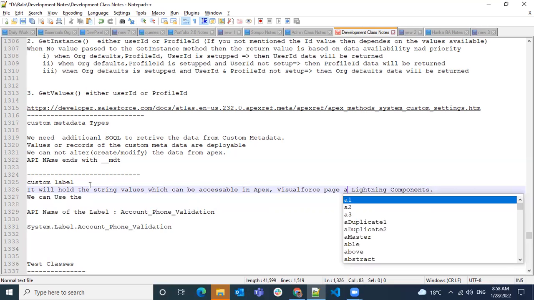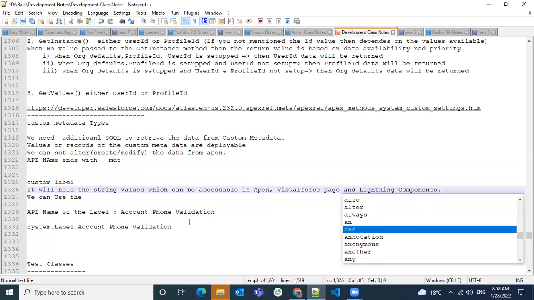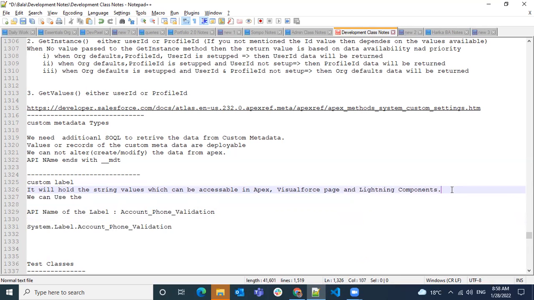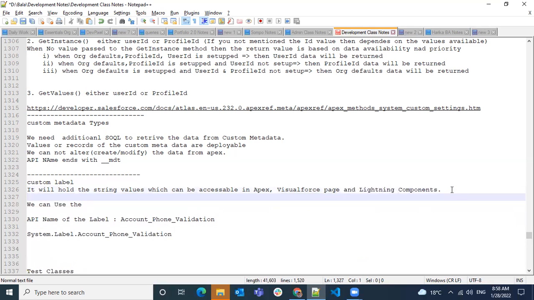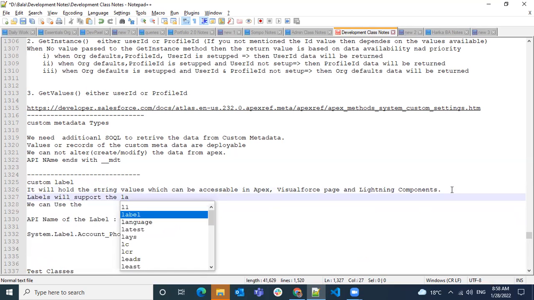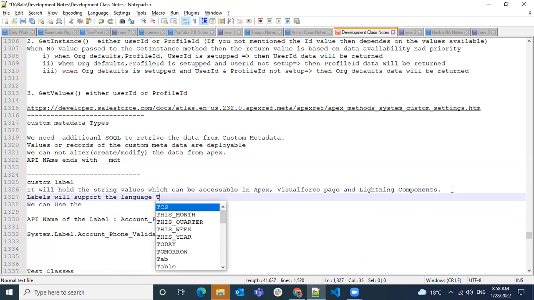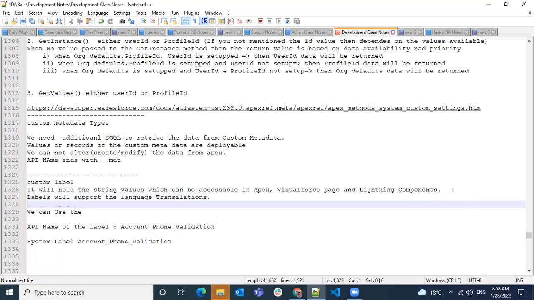So when I say Lightning components, it will be both Aura components and LWC components. Labels will support language translations, and then what else did we discuss?